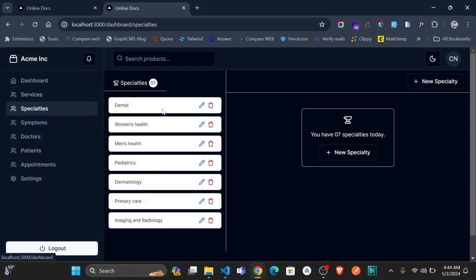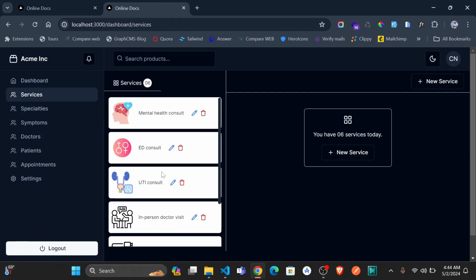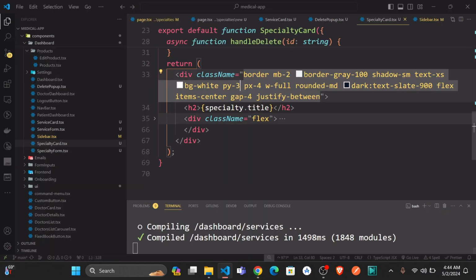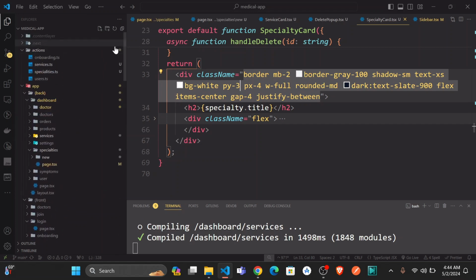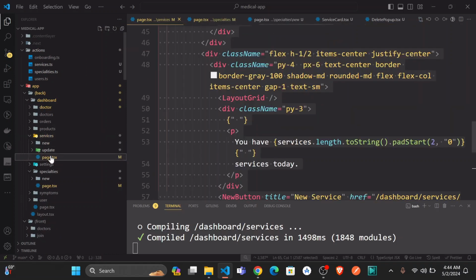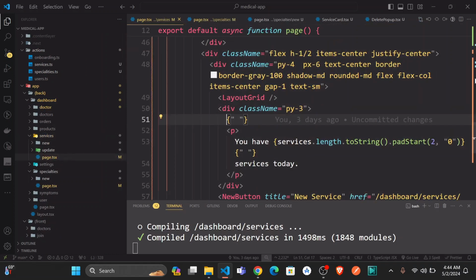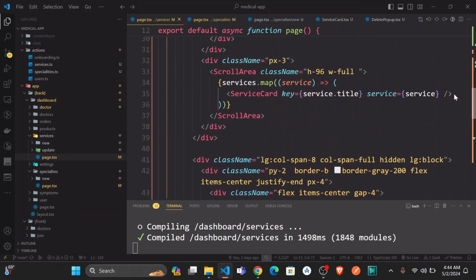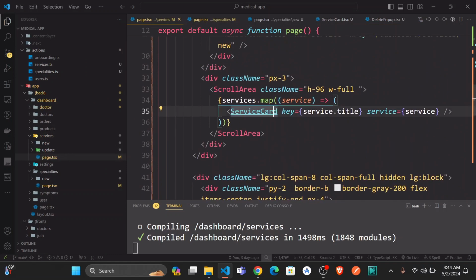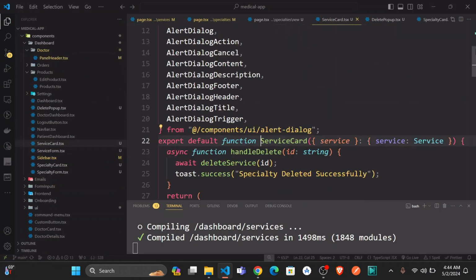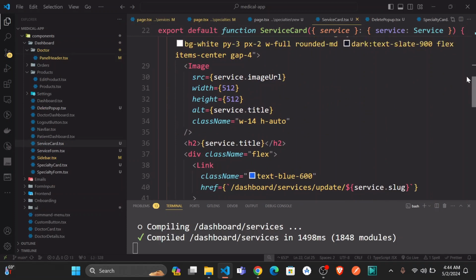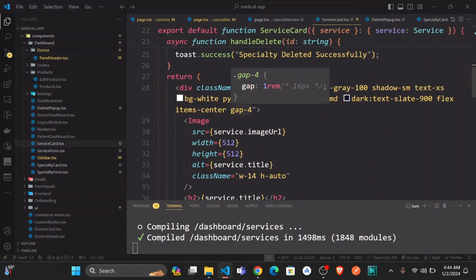As for the services, I'm just going to do the same thing. You can see the icons are scattered. I simply want the icons to be in one place. So you can also go to the services page, and we can check on the service card, and we just add justify.